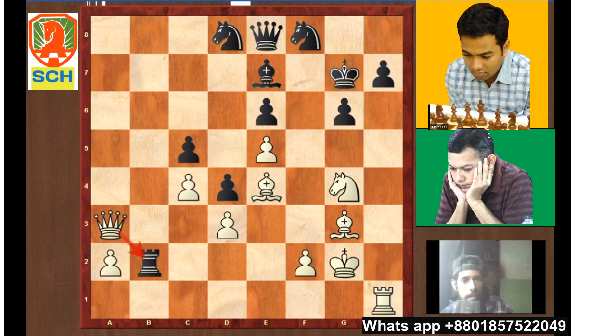So white is attacking and coming to c1, and the same plan. I'm not showing any arrow as I'm not available with a good screen recorder, so sorry about that. Just I'm playing, trying to show this diagonal, this line with all arrows with the mouse.